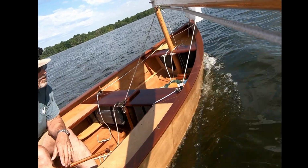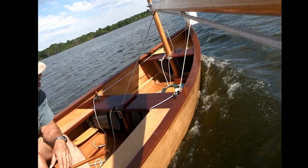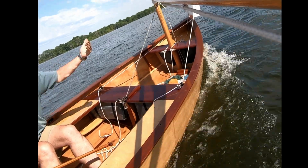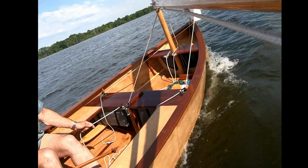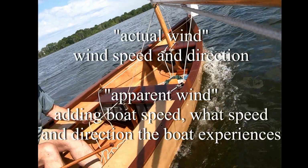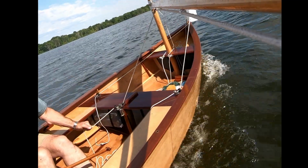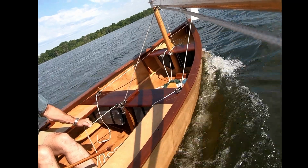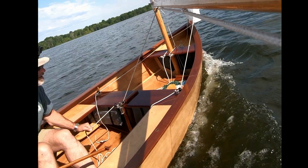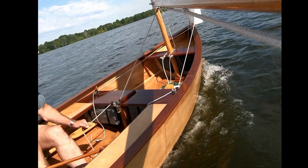The fastest you can go on a run is the speed that the wind is going, minus the drag of the boat. Here we've got airplane wing acceleration. Our own forward speed adds to the speed of the wind. Not a whole lot in a boat like this. In an ice boat or in the new America's Cup foilers, the component of forward speed of the boat to the actual wind can be like 100% or more. But still, broad reach is fun, beam reach is fun.